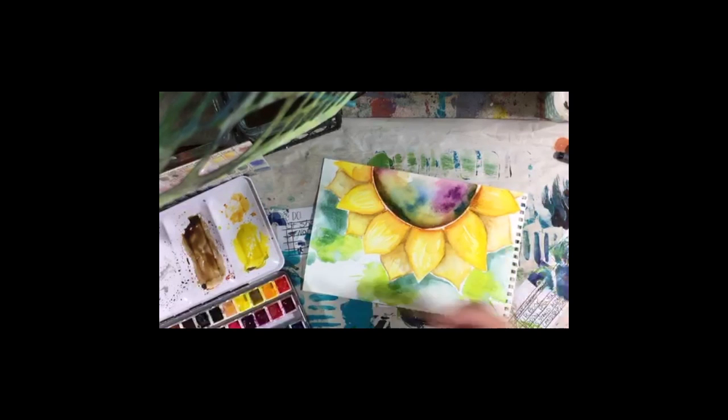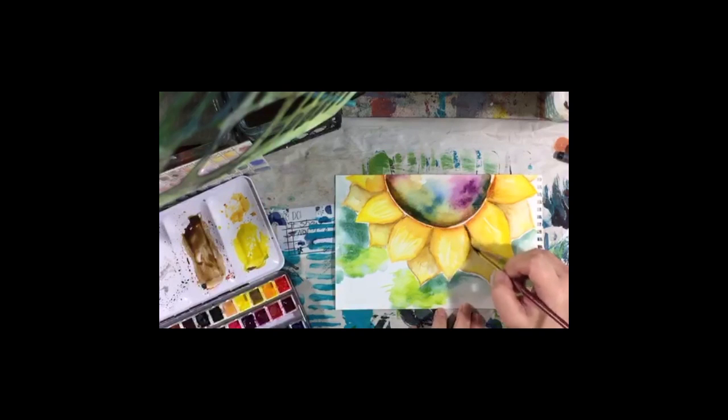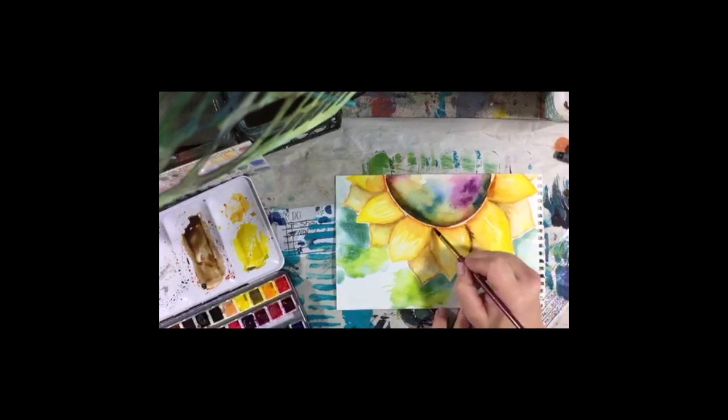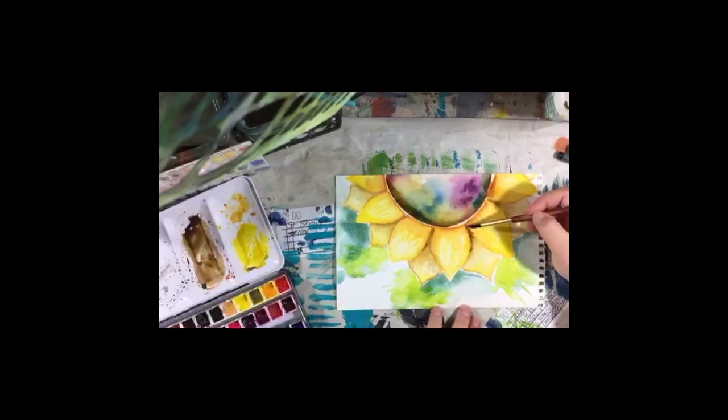Yeah, we're going to do galaxies. Galaxies are coming up. We're going to be doing galaxy paintings. I think it's in a few weeks. I don't think it's next week. Next week is faces. But galaxies are coming up.